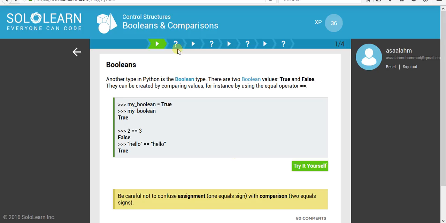The point is, that's what coding is, and I'm on this website called Solo Learn. It's pretty fun, and what we had to do for presentations is go to our favorite module and pick our favorite lesson from the module. My favorite module is control structures, and the lesson on there is booleans and comparisons.